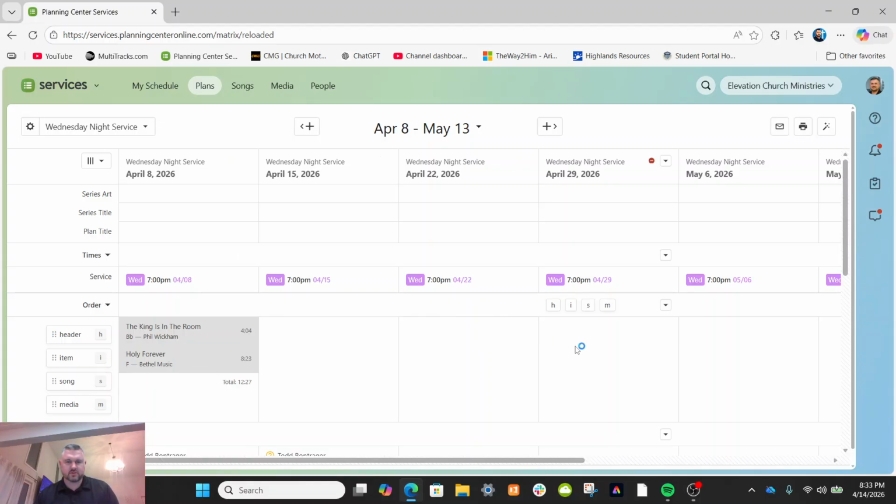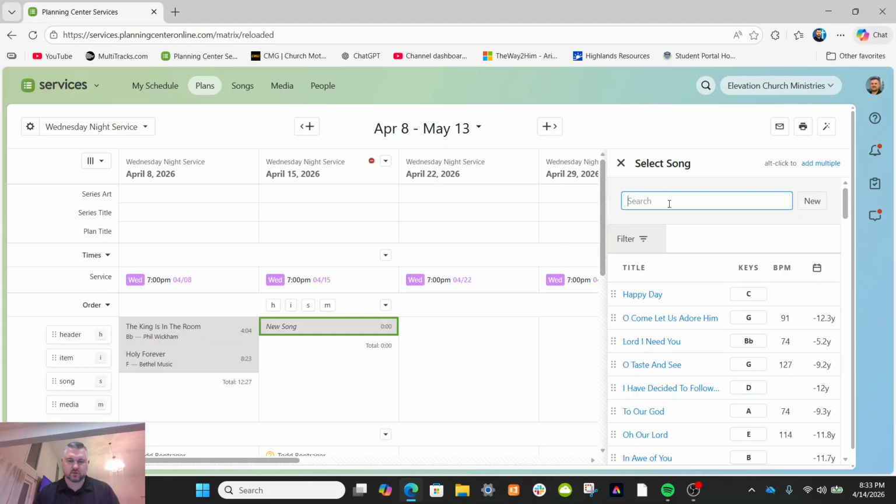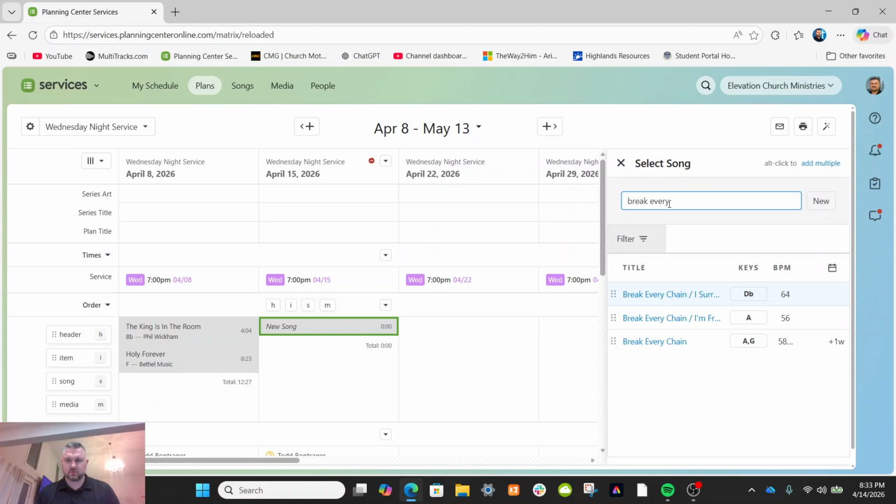Now on Wednesday, you'll see there's not a schedule order list. It's just because it's just a Wednesday night service, we don't need all the other detail stuff in there. So it's just going to be simply adding the 2 songs or however many it is. Usually it's 2. And like I said, it's usually songs we're doing on Sunday.